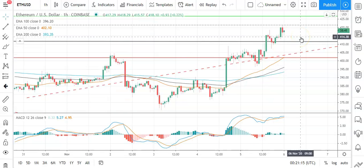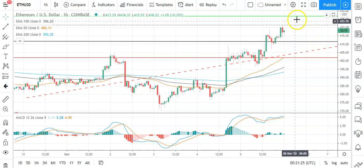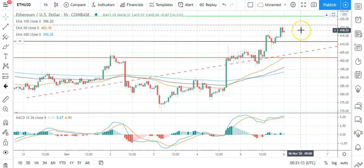Moving across to Ethereum against the US dollar, slightly bullish start to the morning. Going to need to see Ethereum avoid the pivot at 411.62 to support a run at the first major resistance level, sitting at 426.8. Going to need to see another crypto rally for Ethereum to break out from yesterday's high at 421.25, however. So barring an extended rally on the day, expect that first major resistance level to cap any upside.